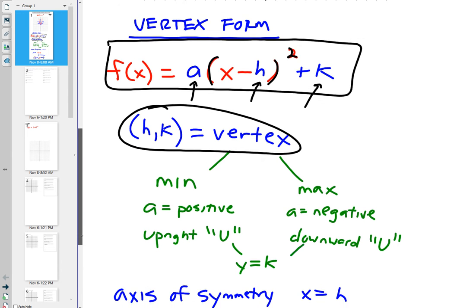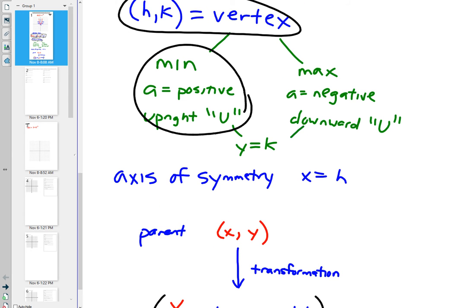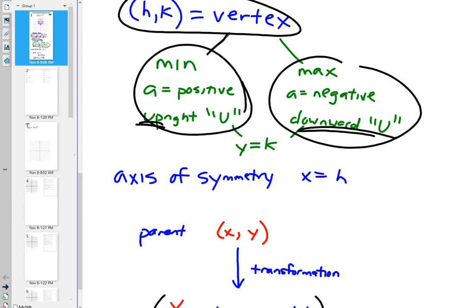The stuff that's here we already went over. When A is positive, this vertex is a minimum because the parabola is facing up. When A is negative, the vertex is a maximum because the parabola is facing down. We know our axis of symmetry is always going to be at x is equal to h. And the rest of the stuff you can cross out, because that was just the way that I used to teach to come up with the lateral points, the points on the sides. But we kind of simplified the process. So you can scratch off anything below axis of symmetry. You don't have to worry about that.